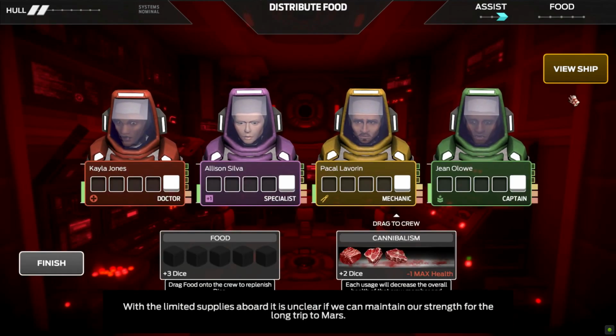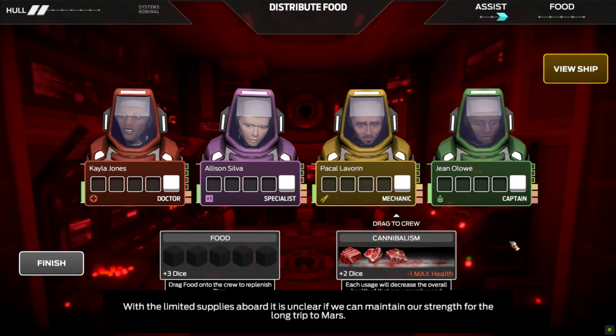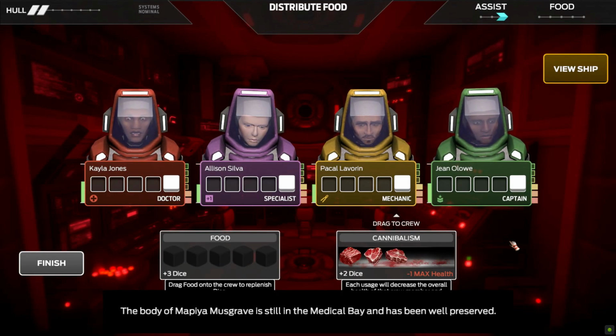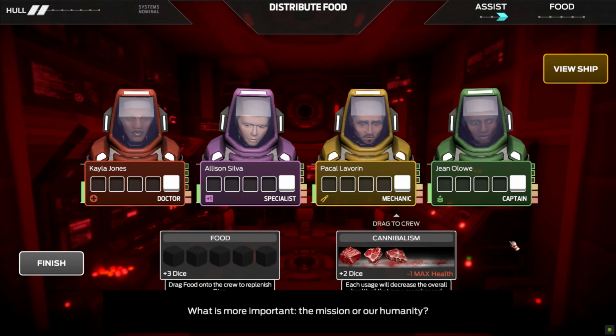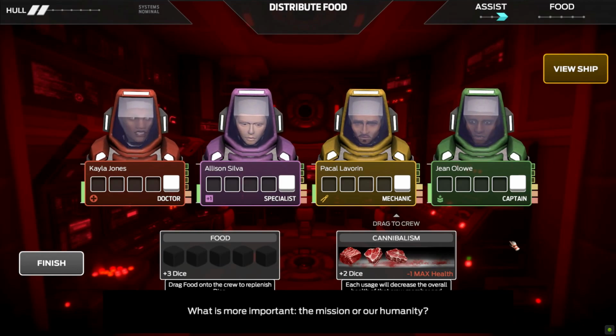With the limited supplies aboard, it's unclear if we can maintain our strength for the long trip to Mars. There is another option. The body of Mapia Musgrave is still in the medical bay and has been well preserved. What is more important? The mission or our humanity?